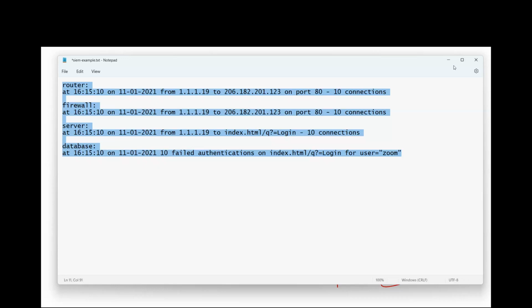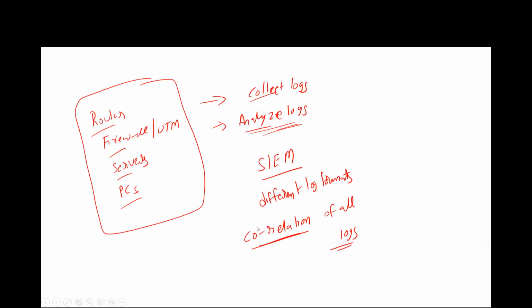So what this SIEM solution does is take logs from all different sources and analyze them together. So it does correlation. Once it does correlation, if it finds that something is suspicious, that there is something wrong, then it will tell you that on so and so system, so and so kind of activity or event is happening.